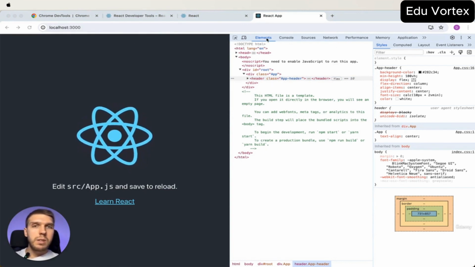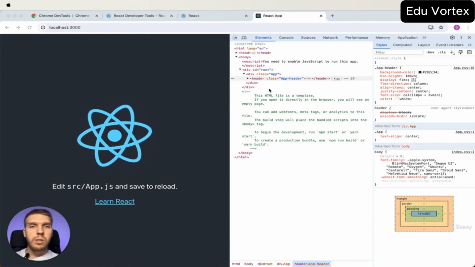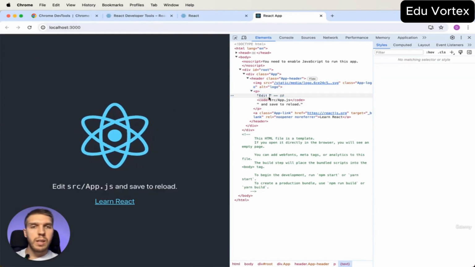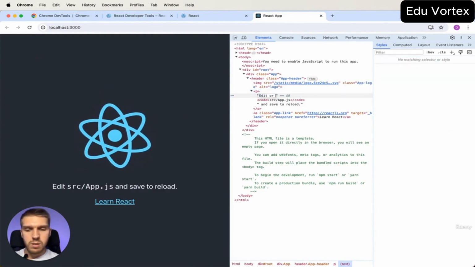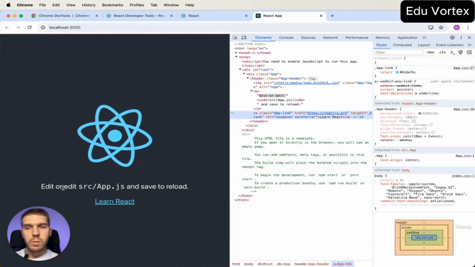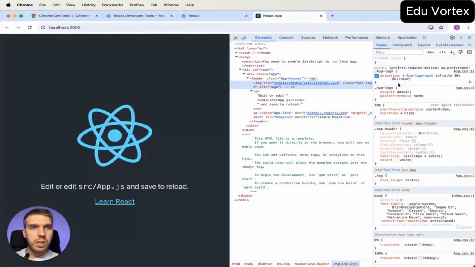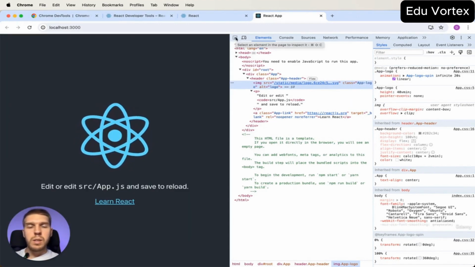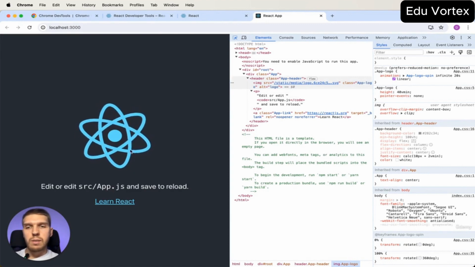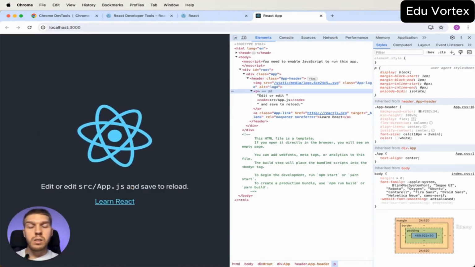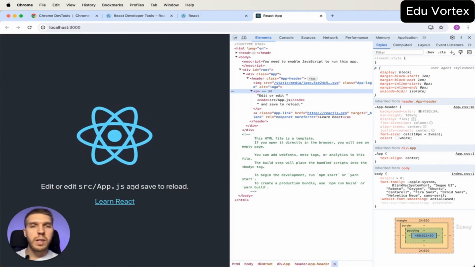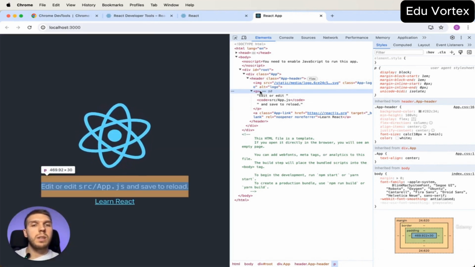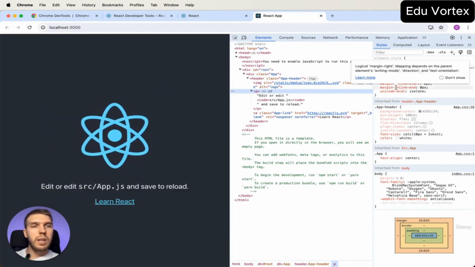The first tab is Elements. Here you can see your HTML structure. You can expand the elements to see what is inside. You can also edit, and you see the changes are applied. You can change any CSS styles in this tab as well. Also, we have the inspect element mode, and if you hover over the elements, they will be highlighted. It's really useful when you have a site with a deep structure: you can hover over the element and it will be displayed here in the HTML structure, and you can quickly edit it.